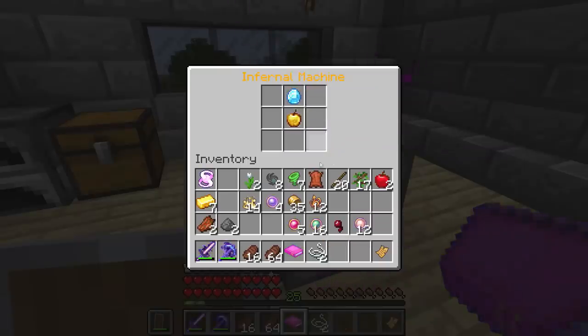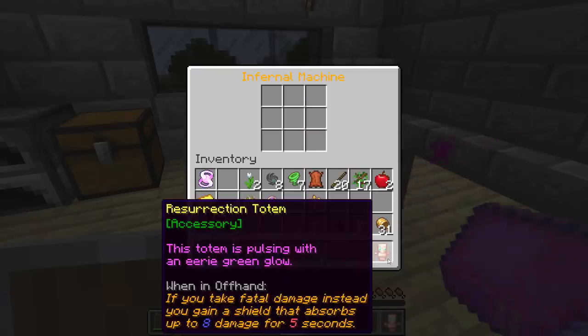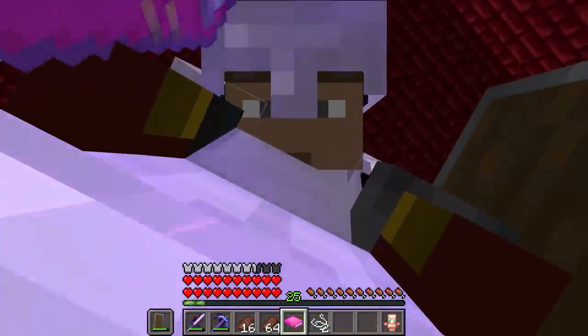Okay, so hold on a second. Essence capsules, just like that. Please work, please. Yes! Resurrection totem. When in offhand, if you take fatal damage, instead you gain a shield that absorbs up to 8 damage for 5 seconds. Not bad. We ain't even gonna use it for that.